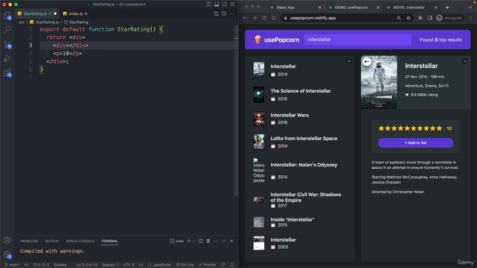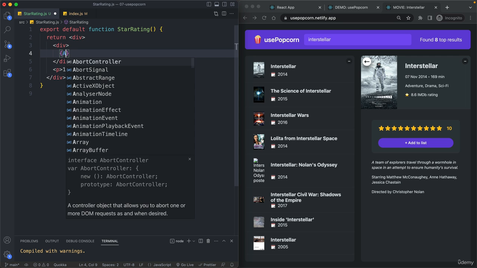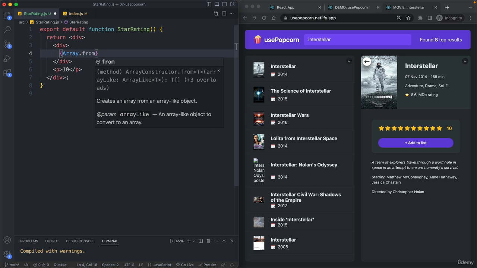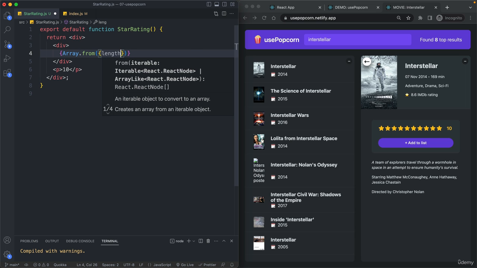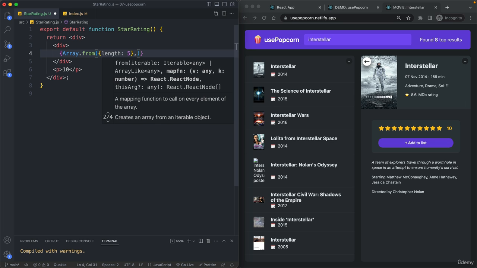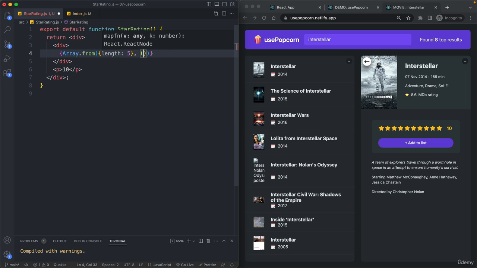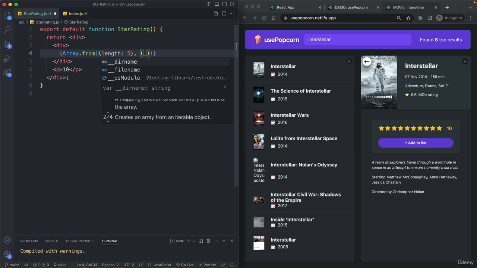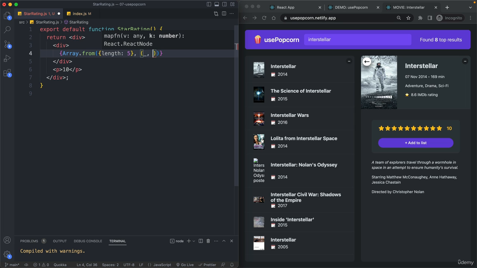So let's use the technique that we used before in the far away app. So entering JavaScript mode, and then we can write Array.from, and here we can then specify an object with the length property, and let's set it here to 5 initially. And so this then creates an empty array with 5 elements that we can then immediately loop over by passing in a function, so like a map function, here as the second argument. So in this function, we are not interested in the elements themselves. So let's just use a placeholder variable, but we are interested here in the number.